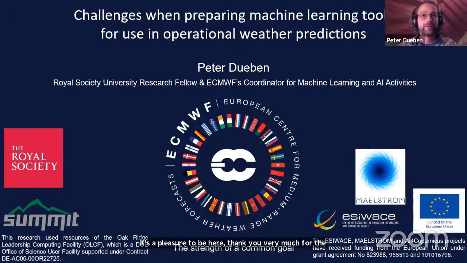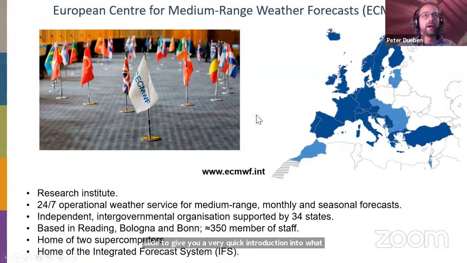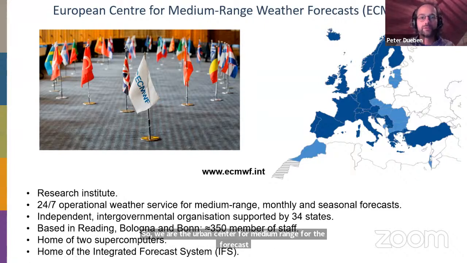So I'm going to talk about the challenge for operational weather predictions, and I'm working at the institute with the strange acronym ECMWF. I just have one slide to give you a very quick introduction into what we are and who we are. We are the European Centre for Medium-Range Weather Forecasts, and we are a research institute, but we're also a 24/7 operational weather service.